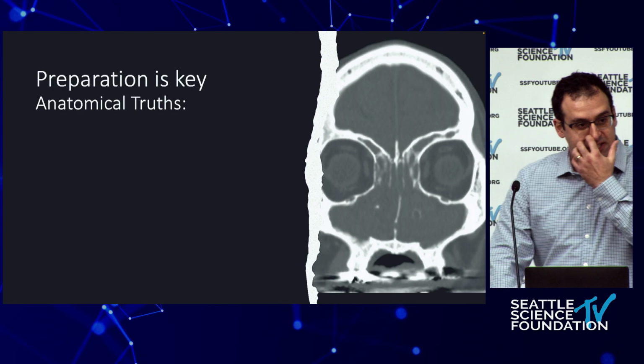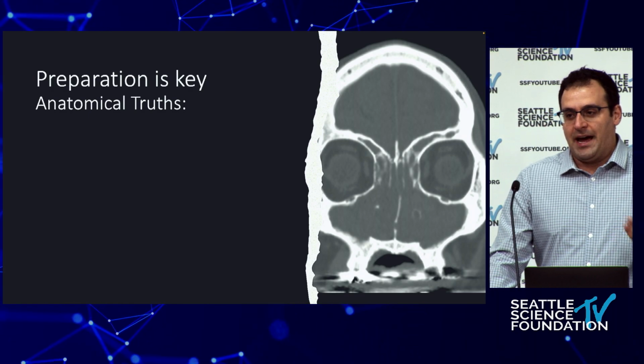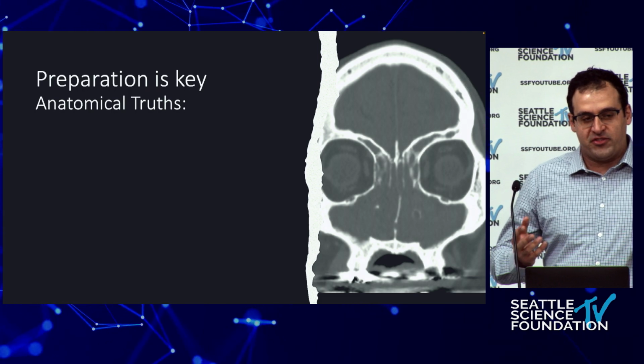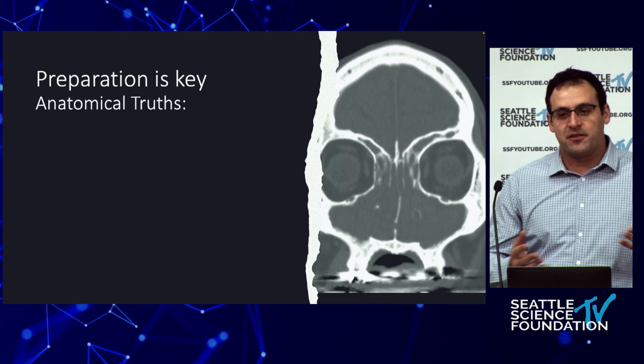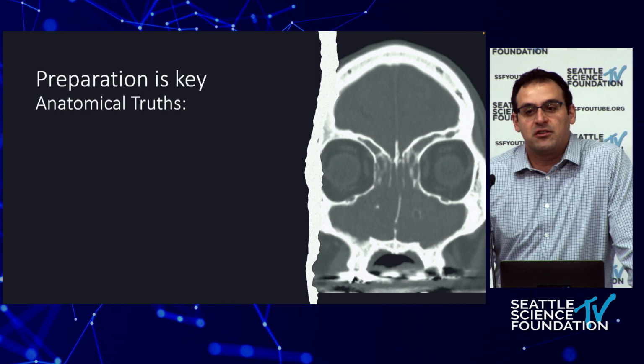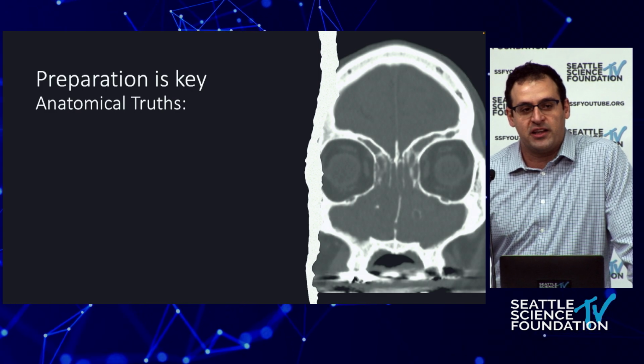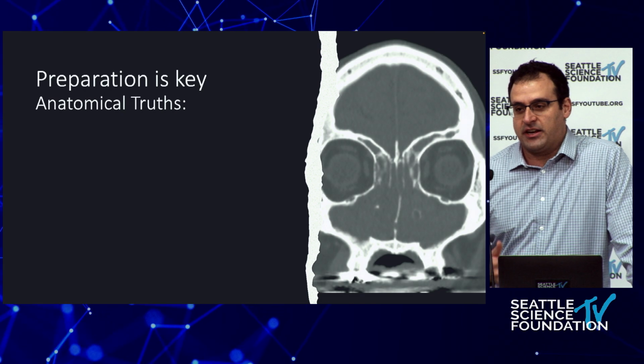I think, which is obviously paramount, is doing the best you can for the patient and making sure that you do complete and comprehensive sinus surgery. A couple of disclosures. Preparation is key, and there are a lot of truths to anatomy, because we all come from the same four cells that then develop in the exact same way. Utilizing that truth in embryology allows us to do sinus surgery in a stereotypical and regimented pattern that I think allows for safe, effective, and comprehensive surgery.